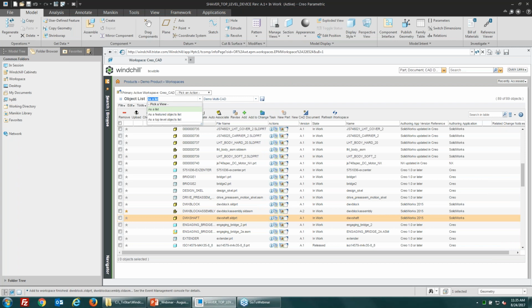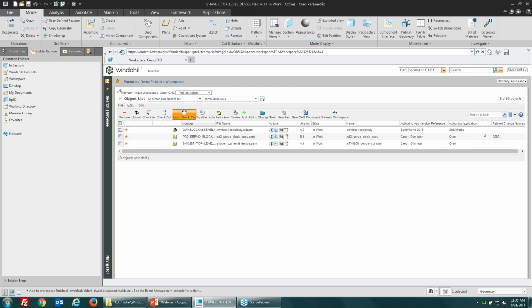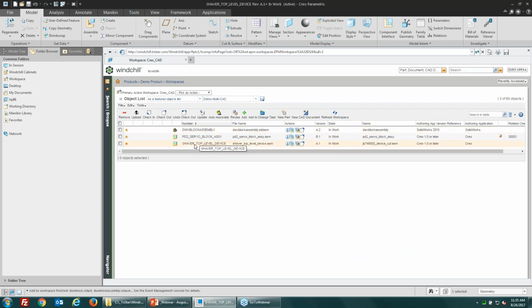There's also this pull down here in the workspace called the featured object list. So right now it's showing me these items because I just added them to my workspace. So it automatically flagged them as featured objects. So these 3 assemblies are the only ones I've added to my workspace. It doesn't show me any other parts in the workspace, only the ones that I've added. So if I want to work on some of these, create some drawings off of them, it only shows me those parts. And there's this featured object status column that is shown.